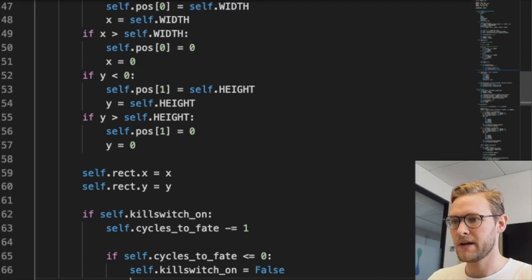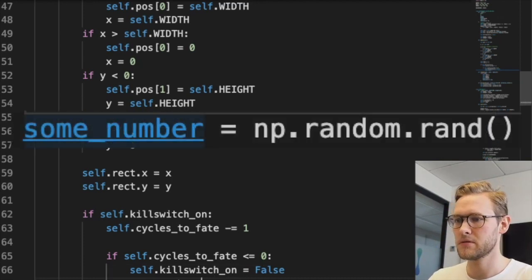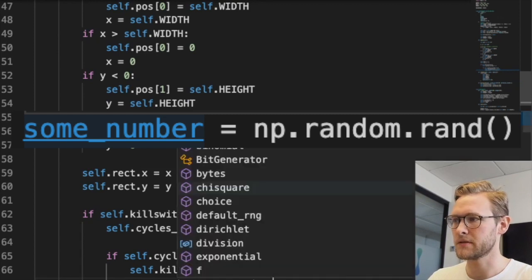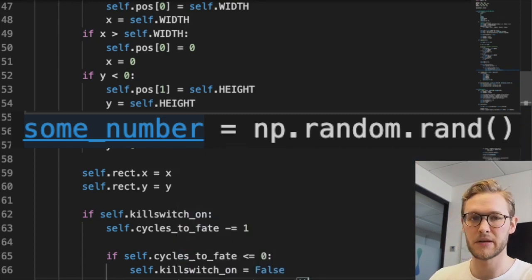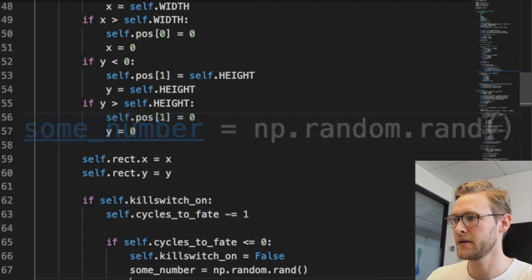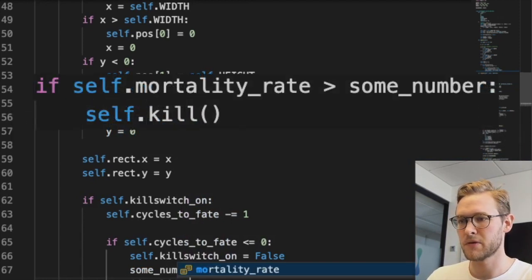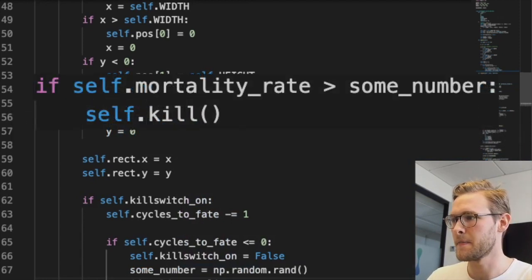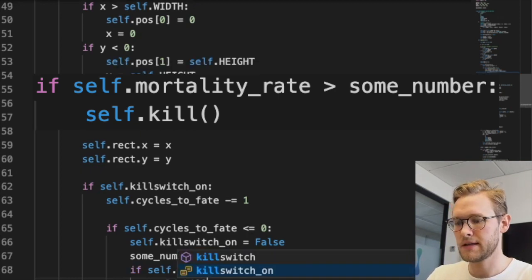And then we'll compare the mortality rate to some random number, np.random.rand. That will be a random number between 0 and 1. And if the self.mortality_rate is larger than this number, then we will kill it.